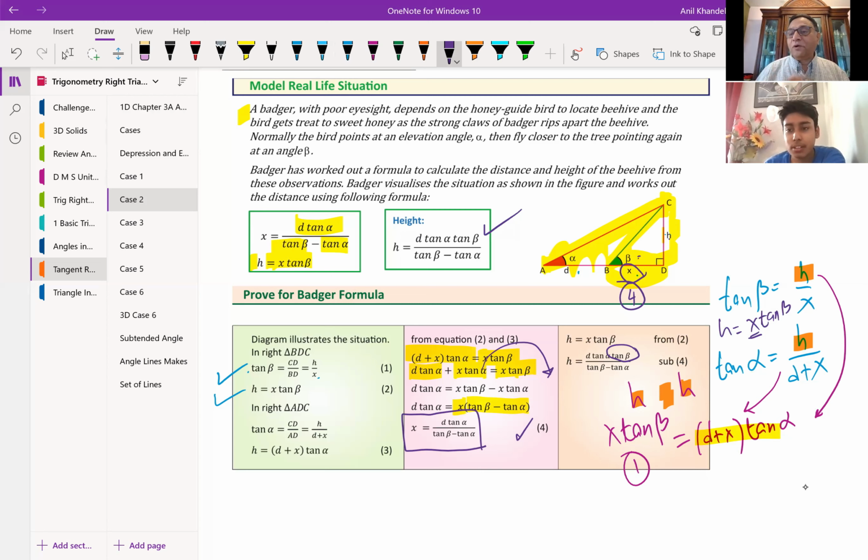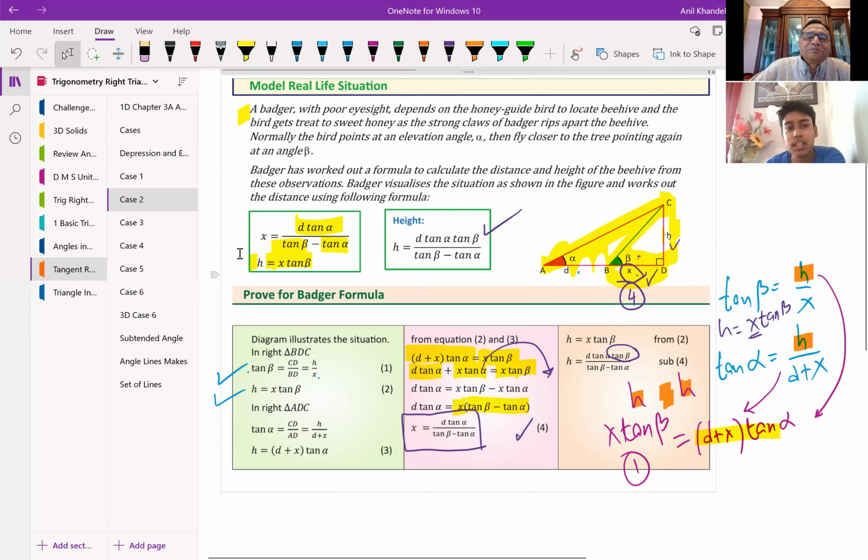So now if you know the formula, you can do an easy, quick calculation. But if you don't know the formula, even then you can work it out, correct? So the idea is you have to equate both the heights, which is solving the two triangles separately. You can also find the distance x and then height, correct? You get the idea? Yes, sir.